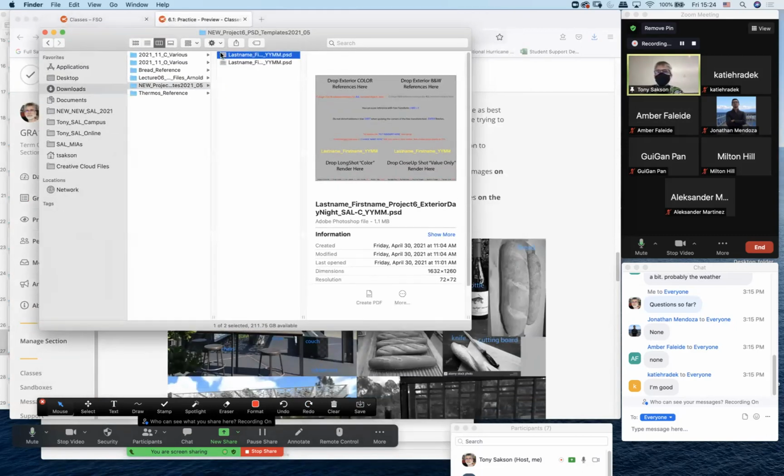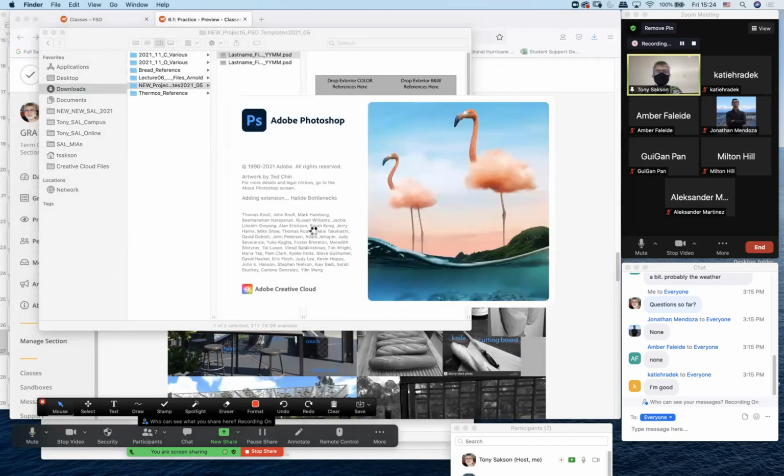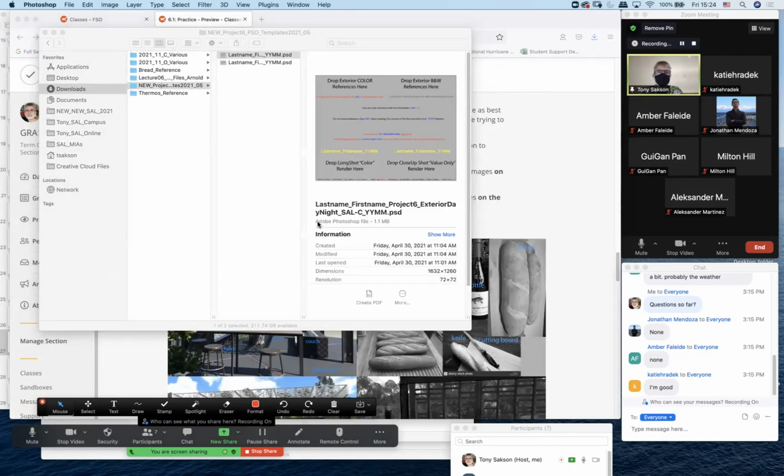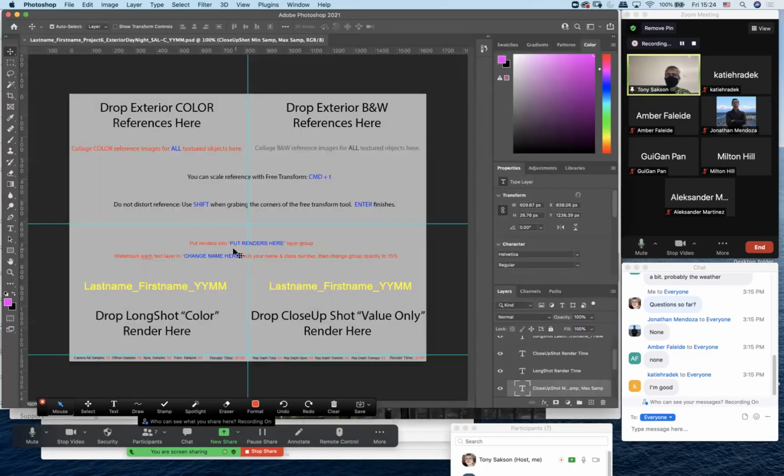All right, so the templates, let me open one of these in Photoshop just so you can kind of see what's going on. So you'll see left side says drop color reference here, drop your color long shot here at the bottom. On the right side, drop your black and white reference here.